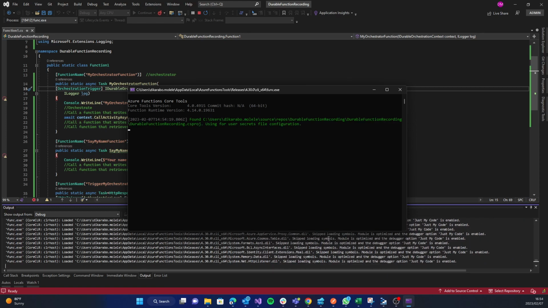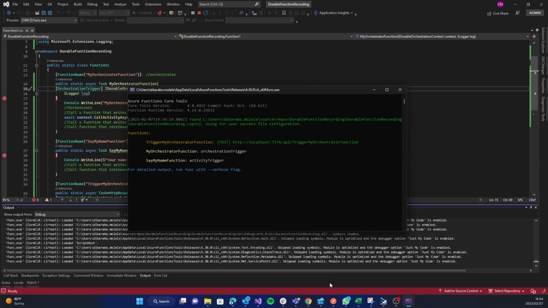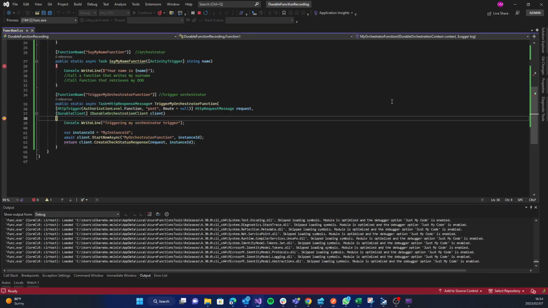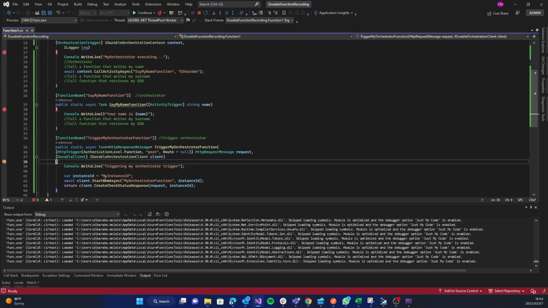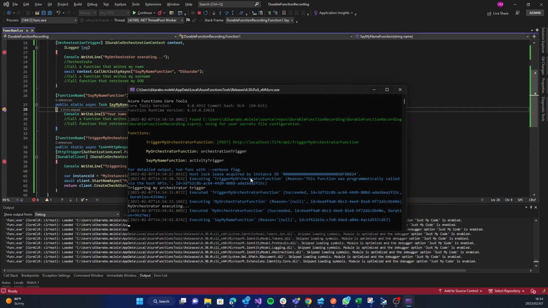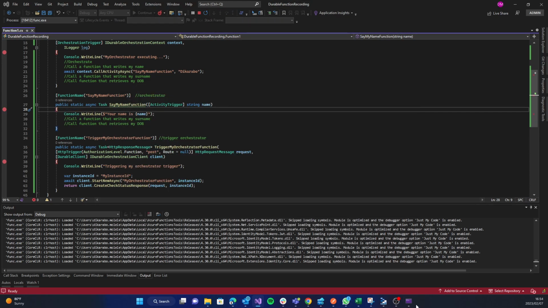Console starting up. Then I am going to trigger my function, go there, then it's going to say trigger orchestrator. It's going to write this line, writing orchestrator. So I'll actually step over what happens there. So that's that, trigger my orchestrator. I'm going to continue. It goes into my activity function, so it's saying it's actually triggering my orchestrator. Then it will write my name.